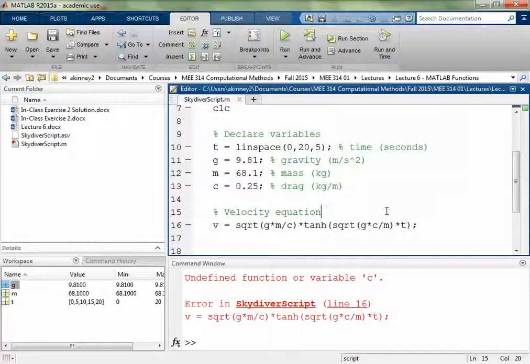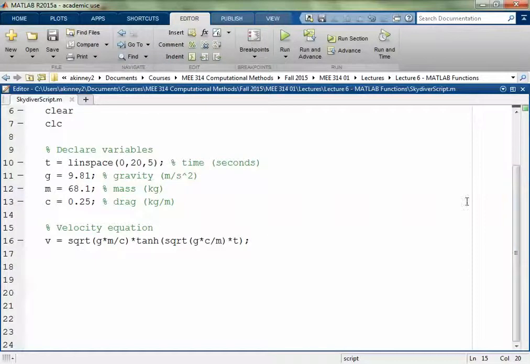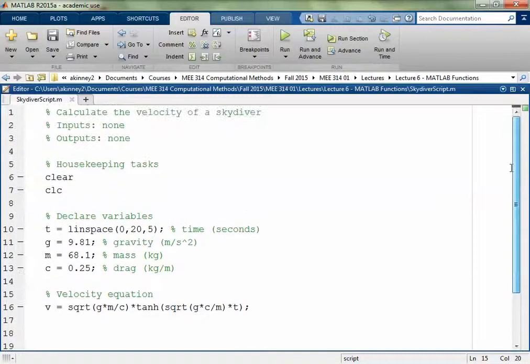Okay, so what you can see inside of the script is that we have pretty much made this standalone. We don't have any sort of inputs from anybody who's running the program, and we're not really outputting anything, right? When we run it, we don't really get anything printed out to the screen. We're not asking somebody to enter something in. We're just running it, and then those variables are showing up in the workspace, right?